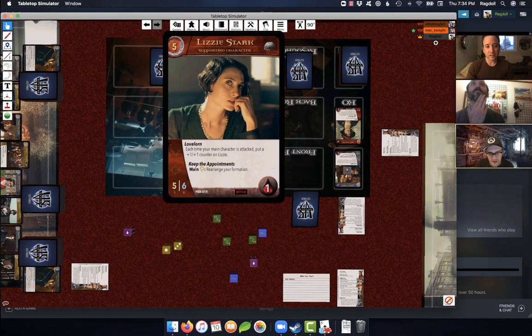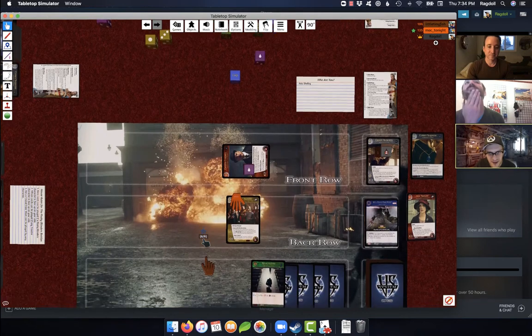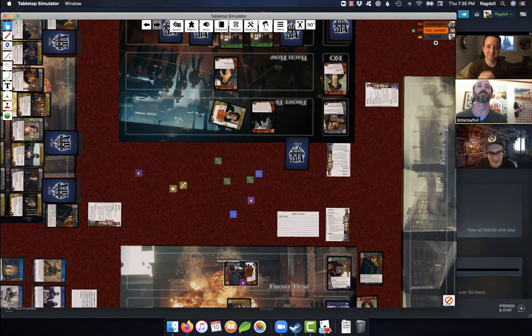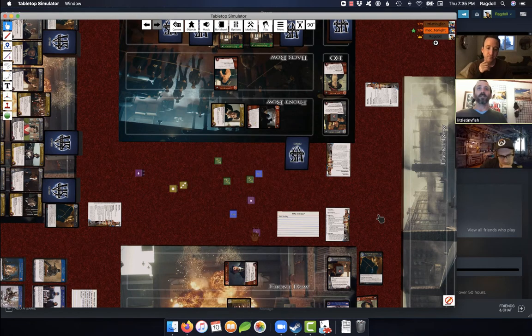Okay. Last time we played this, Marcus copied Lizzie with Who Are You? So every time I attacked, his main character got a +1/+1 counter. Nice. It was pretty annoying. All right, I'm going to team attack Chester. For 10. And Chester's 8, despite what the card says. All right, he's dead.